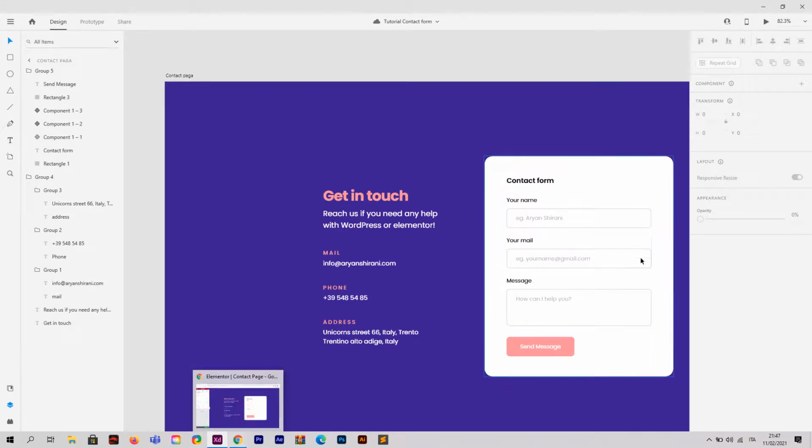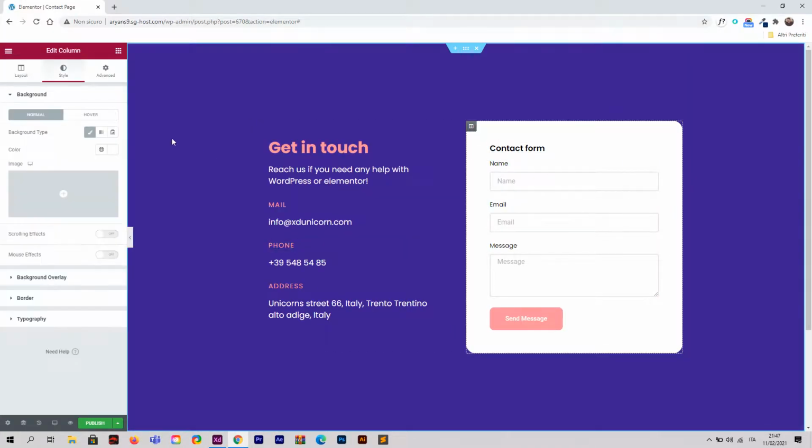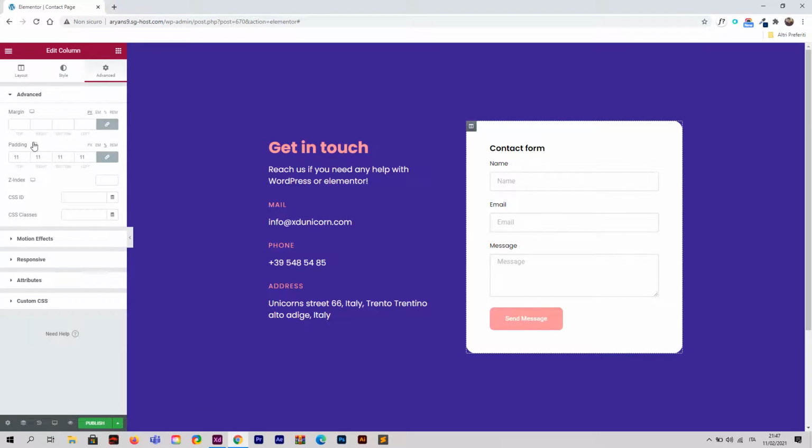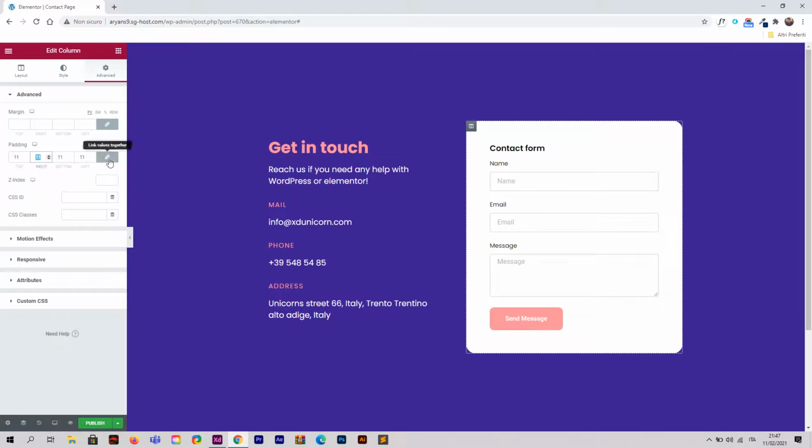small. As you can see, it isn't very large. Here we have it large. I'm going to edit again, going to advanced, and going to add some more right padding. I'm going to try 15 on the right, and I'm sorry because I just made a mistake. I'm going to unlock first this, going on. Oh my god, I keep moving things. Okay, 15 here and 15 on the left. Great.